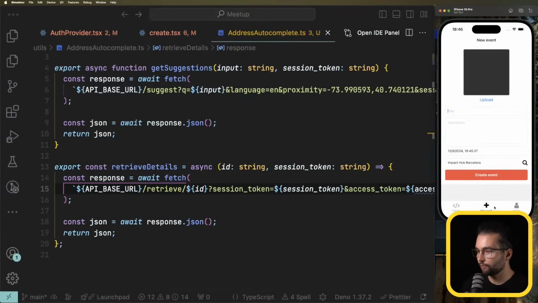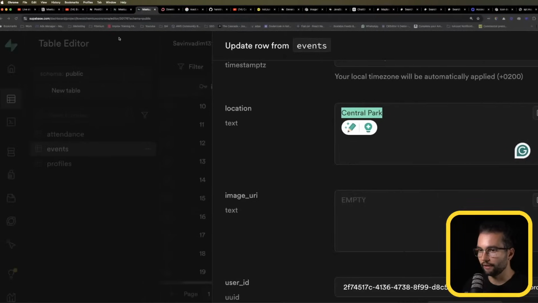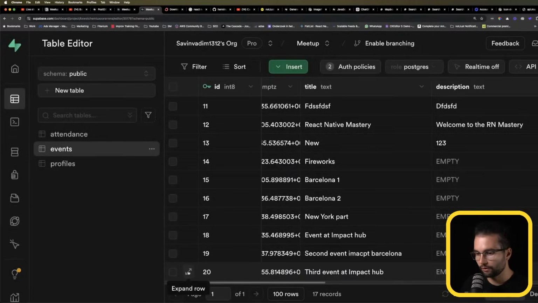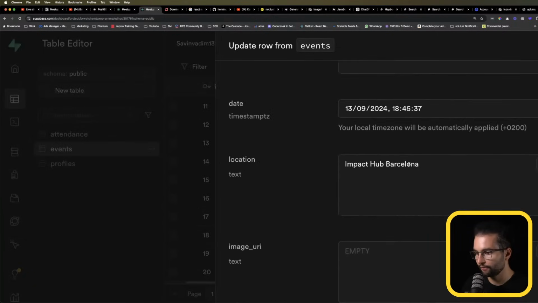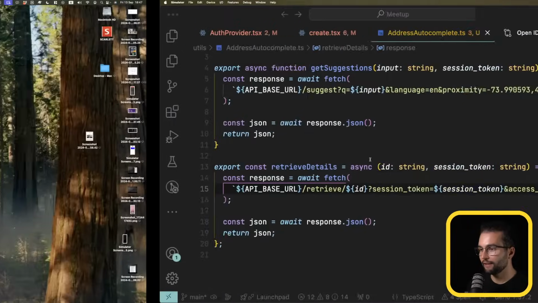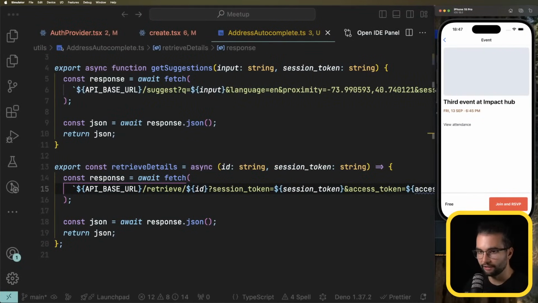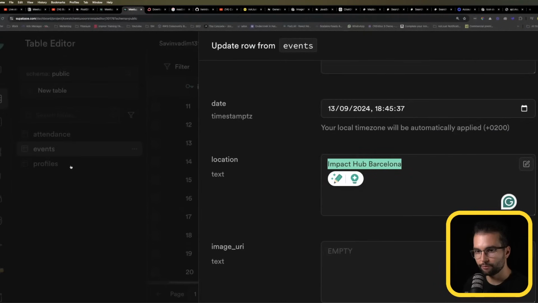So now finally let's try another time. For example, Barcelona, search, select, title, second event or third event. Create. Okay. Now if I'm gonna go here, it should have a new location name that we can also display here on the details page.